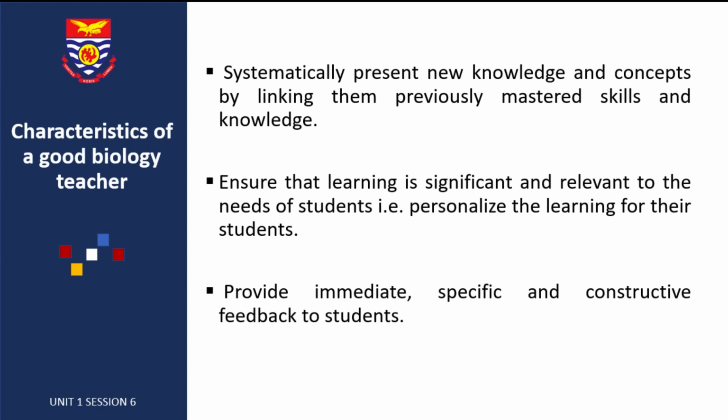The next point is to provide immediate, specific, and constructive feedback to students. So when you teach students, you have to give them feedback. It means that after assessing them, you have to ensure that students know their standing, their strengths, and their weaknesses. You shouldn't teach and then fail to assess them. Then how would the student know that, okay, I am good in this, I am not good in that? So a good biology teacher should always provide immediate, specific, and constructive feedback to the students.